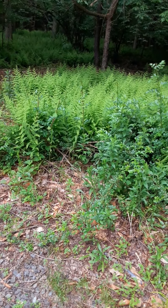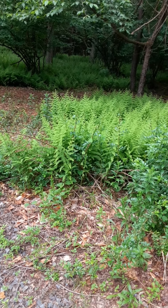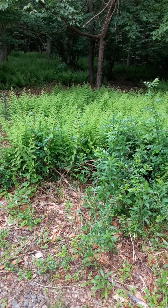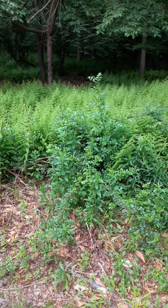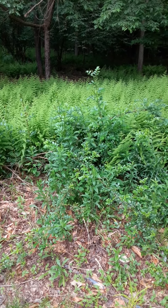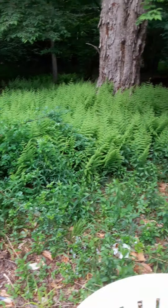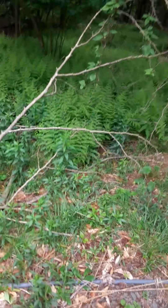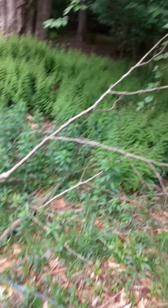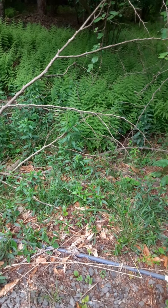I have to unbury our wild rosebush that's in there. Between the ferns and — I can't think of the name of it right now — there's another bush tangled in there. It's like hiding all the rosebush. We've kept it pretty clear around here, but I'm going to have to move these branches and clear out some more.